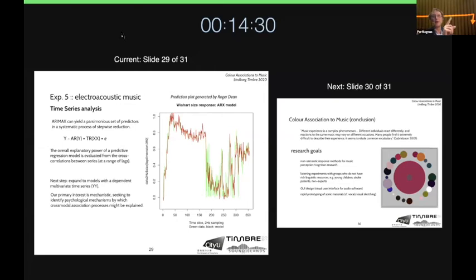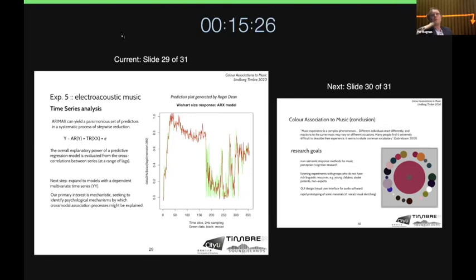Y is the dependent variable, and AR(Y) is the autoregressive portion that we have predicted through the ARIMA previously, and TRX is a set of transfer functions from the exogenous, the acoustic variables time series, and that can be several of those, and then plus some leftover error, which needs to have white characteristics. You know, it means equal variance across the range and normality of distributions and such. And we evaluate the overall explanatory power of this predictive model from the cross correlations between its predictions and the actual data at a range of lags.